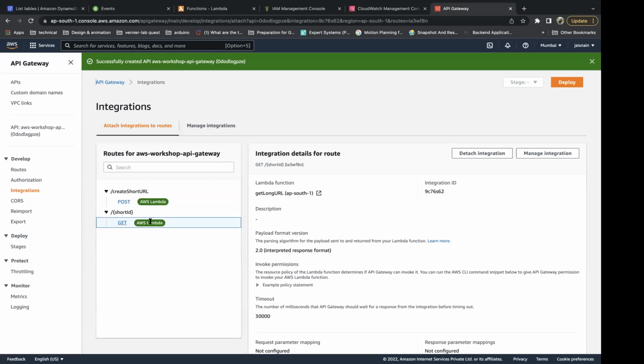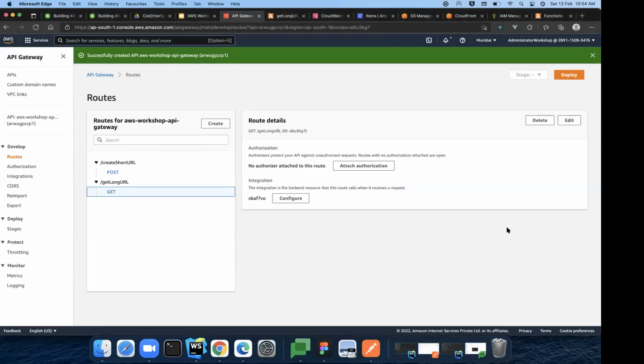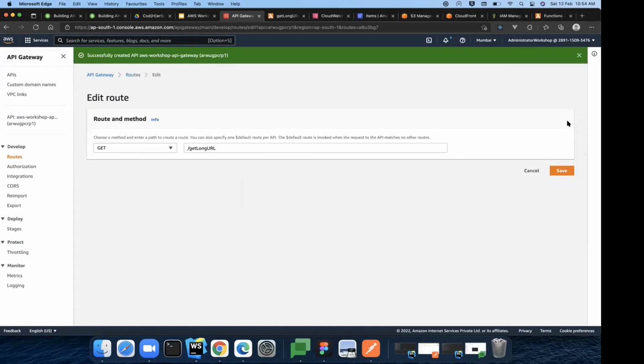Maybe I can now share and help others with this. As I mentioned, for the get long URL we will not be using such a route. We will be directly passing the ID, so ideally we should specify it as a path parameter, just like we saw in Naina's screen.